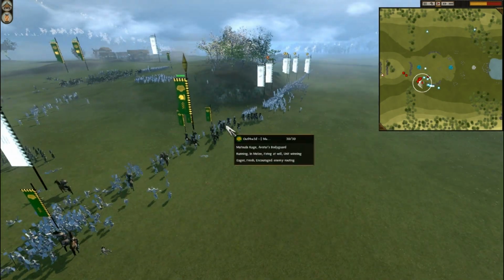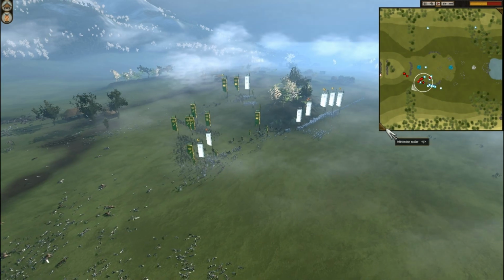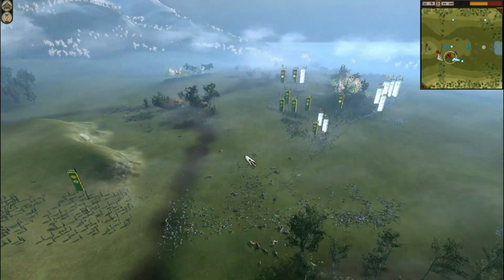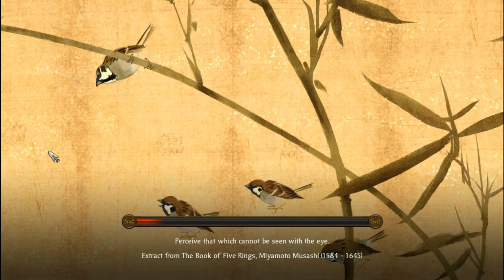And there you go. That was the battle. So you can see that while my line was extremely outnumbered, and while his line had many more men and was much wider than me, I used what I had. I used the hill, I used positioning, and I used the surprise Yari cav to get that win.